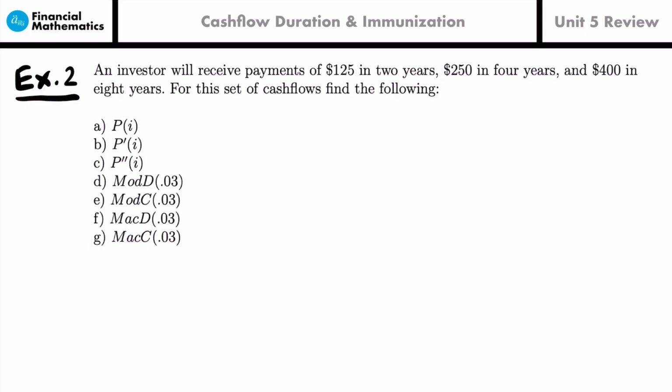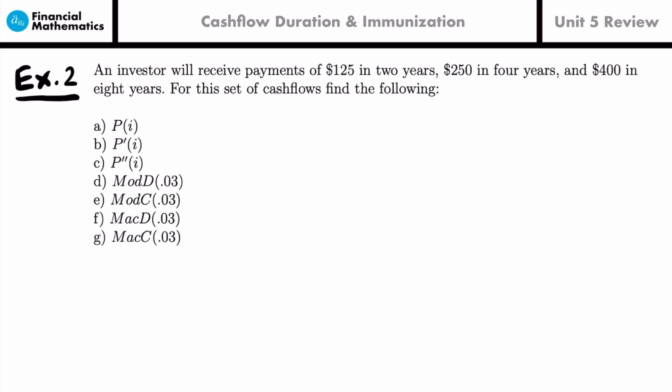And the first thing I want to point out here is because the first 3 things that we are asked to find here are all related to the present value function, right? We have the present value function itself along with its first and second derivatives. Since we are going to be finding those functions or setting them up, it probably makes the most sense to then use them to calculate these different durations and convexities. Okay, so we will be making use of the alternative way to calculate some of these values. You just saw one way to calculate them in the previous example, but now in this example, we're going to do it in a slightly different way.